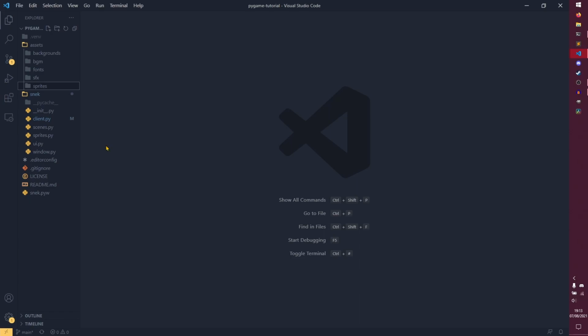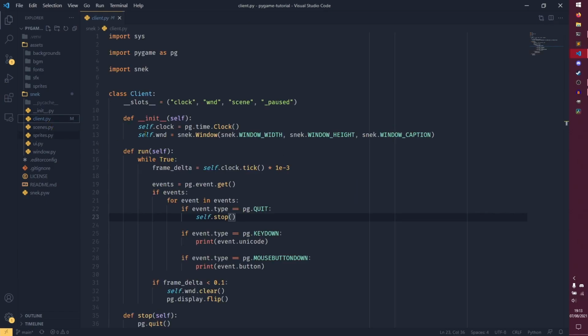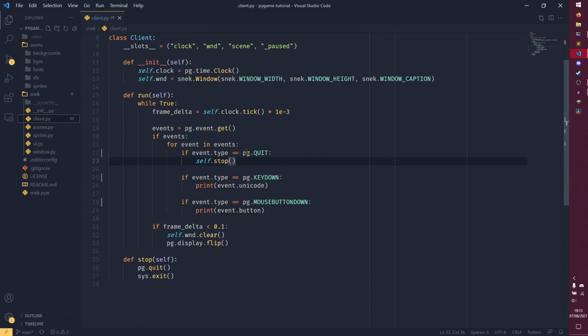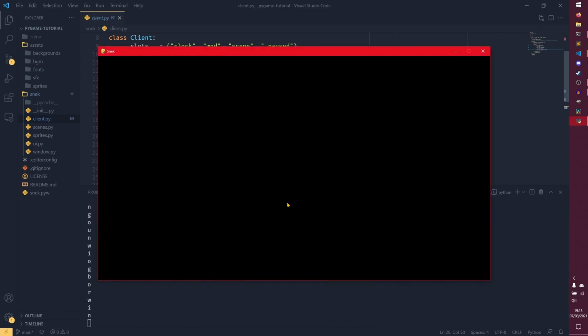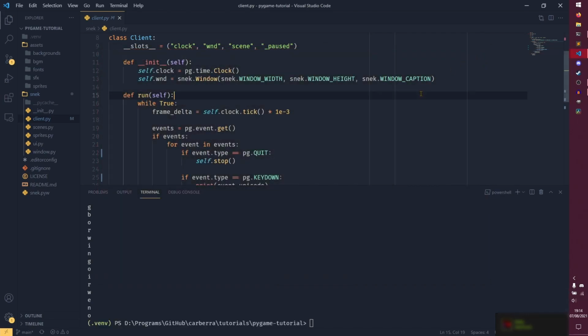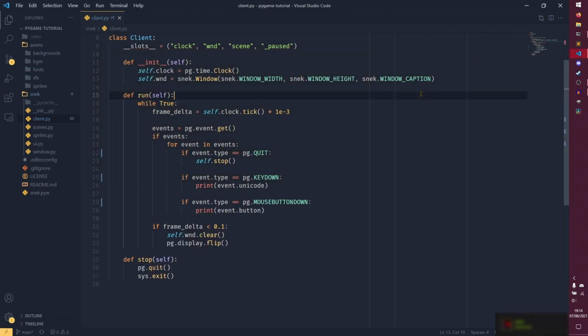The second thing is something that someone pointed out to me in the comments of one of the videos. I'm not sure if this is something new in Pygame 2, I think it might be, because I really don't remember this being a thing. It only affects the client.py file at the moment, but we can just import Pygame as pg, and then we can use the constants here. So pg.QUIT, pg.KEYDOWN, and pg.MOUSEBUTTONDOWN all work. If I just quickly run this, you'll see everything works as expected, and if we hit the button at the top, then it all works fine. So yeah, I just wanted to point that out.